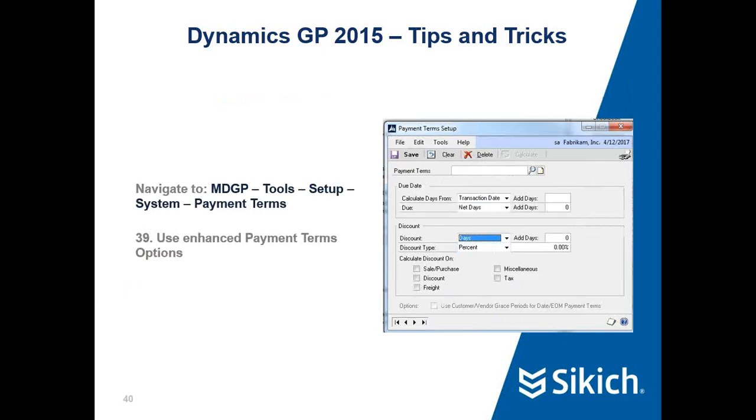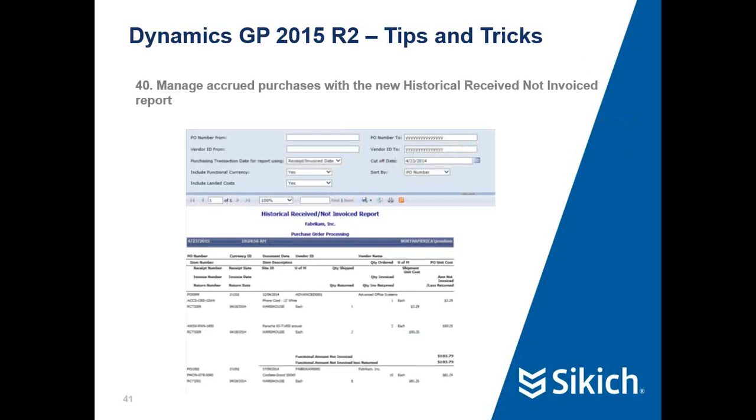Microsoft has just built in a more powerful payment terms option. So, you know, discount days or discount types and where the discounts calculate. It's more powerful. It was a little bit stringent in the past. It didn't give you a whole lot of options. This will give you some more options for how you want to create payment terms within the system. This one, again, is a system setting. Most folks won't have access to it.